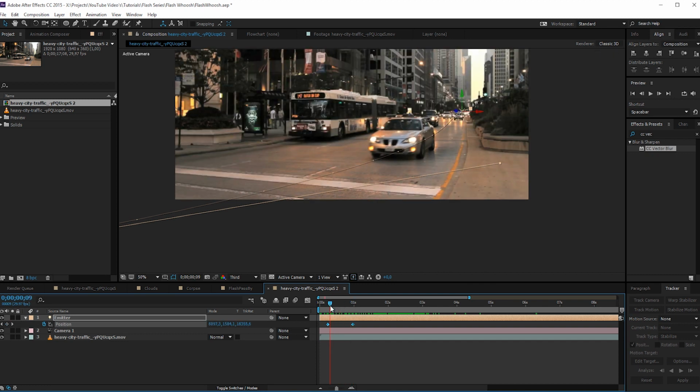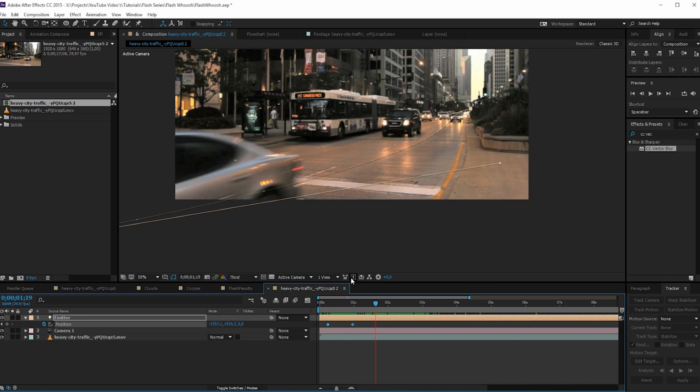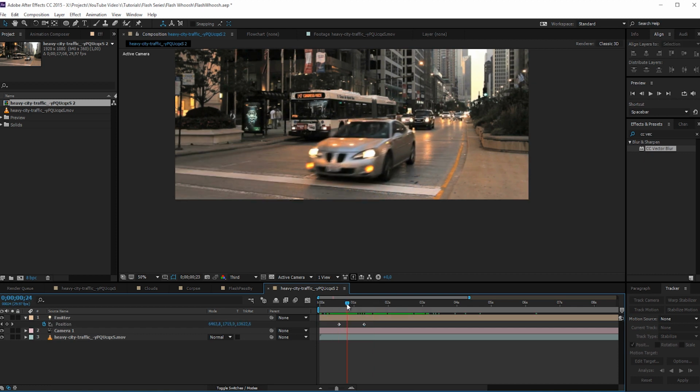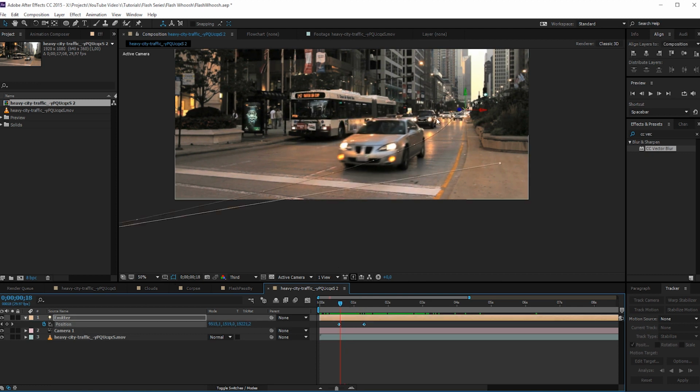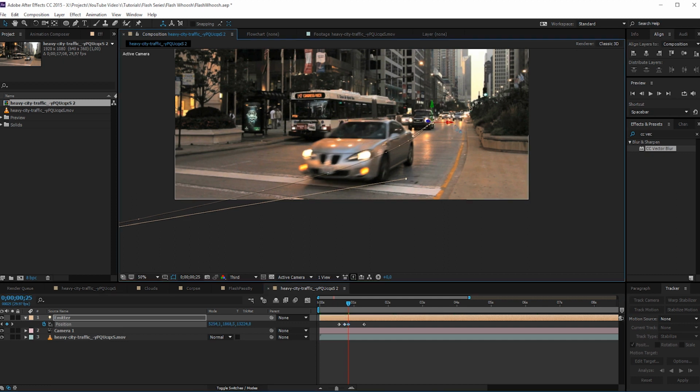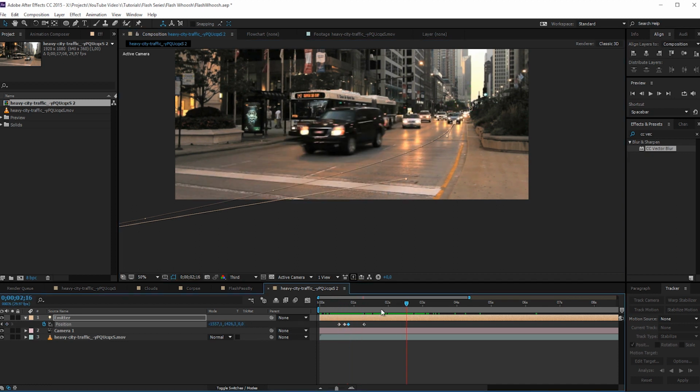Now if we preview this, we are going to see the light passes the camera as this car does as well. So we're going to move it a little bit more into time so it doesn't pass that car as fast, and we're going to make sure it goes behind this car and skips in front of this car. Click on the position and use this curve to get it behind this car. Create a new keyframe, move ahead 3 frames using Page Down on the keyboard, and then move it a little bit more to the right. So it's like dodging this car from the speed, and it passes the camera.